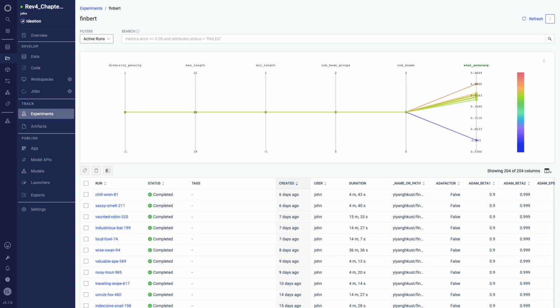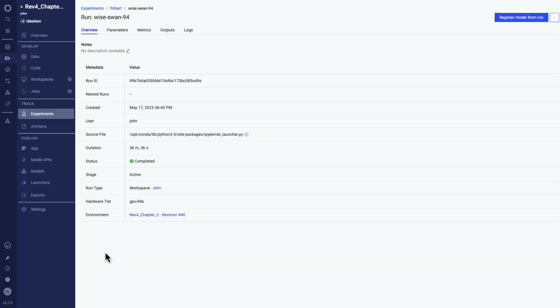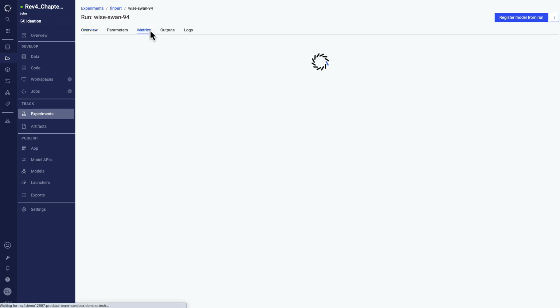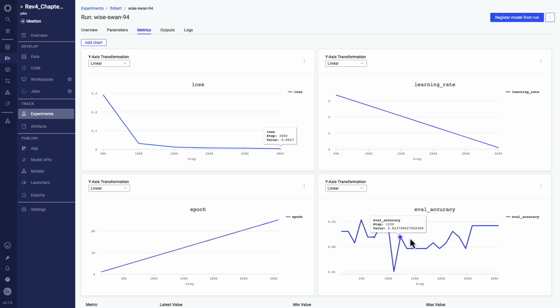And unlike the open source MLflow, we've even added enterprise security to ensure only approved personnel are allowed to see metrics, logs, and artifacts. As you drill into a specific run, you can see that Experiment Manager is tightly integrated with Domino's reproducibility engine to automatically track the full lineage of which version of your code, data, tools, environment, and more. The full set of materials you need to reproduce experiment results. As we drill into the details further, we can see that my experiment did okay, but not great.